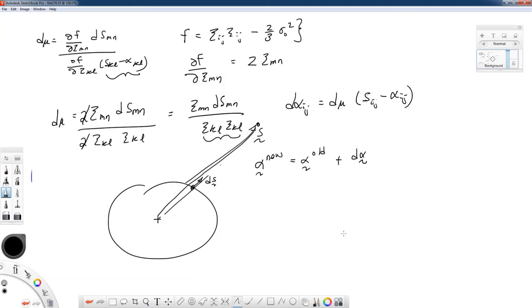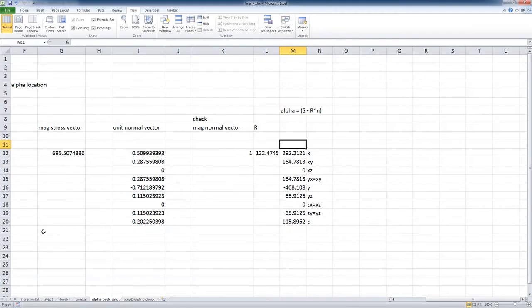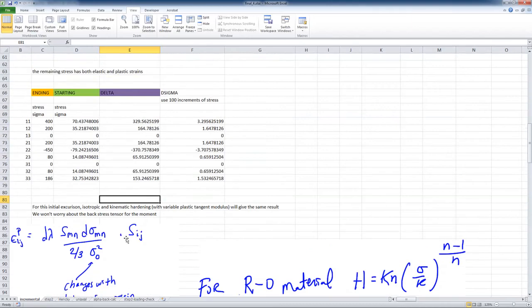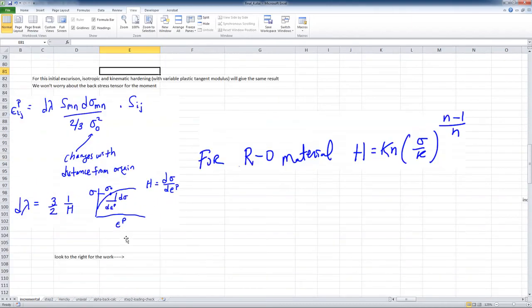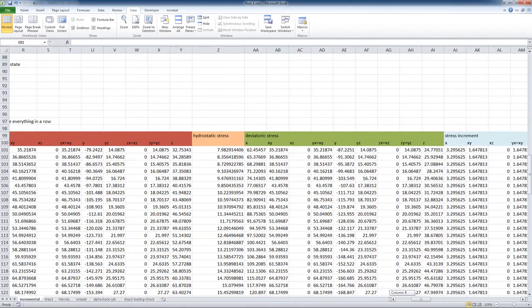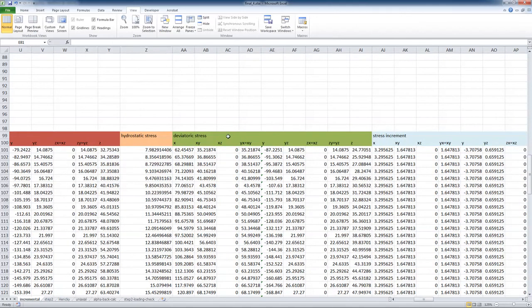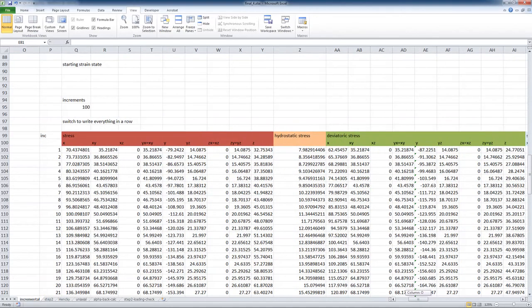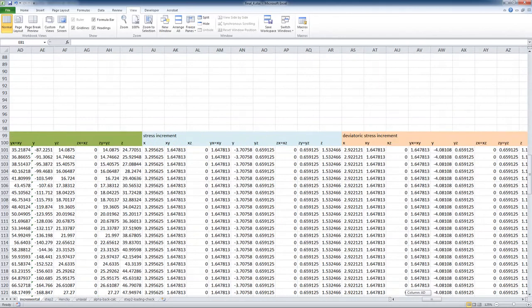Alright, so now we're ready to look at the incremental process, and we'll see what numbers we get. Let's go here to incremental. Okay, so this is the same spreadsheet that I had previously. Now I did notice one issue I had in the spreadsheet last time. Remember I said that I didn't need the dV torque stress increment last time, but I had put that in there anyway. Actually this set of values was in error.